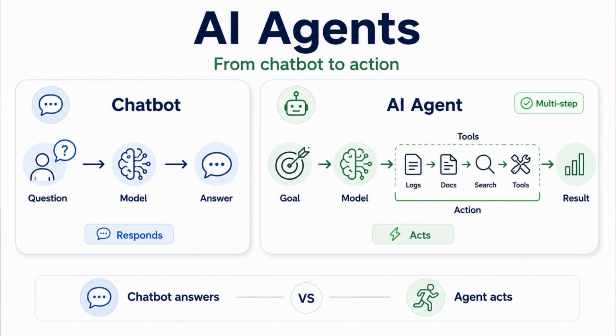Now, this is the biggest difference between a chatbot and an agent. A chatbot mainly responds while an agent works through a step-by-step task. So let's take an Azure SRE example, which is a Site Reliability Engineer example. Suppose an application suddenly becomes slow. Instead of only explaining what the alert means, an agent can first inspect the monitoring alerts, then review the application logs, then check the recent deployment changes, and finally identify the most likely cause before suggesting remediation steps or preparing an incident summary. So the important idea here is not only the response itself, but the loop behind it.